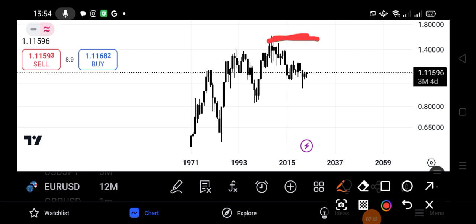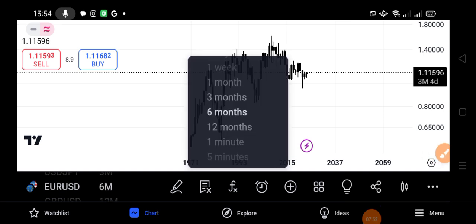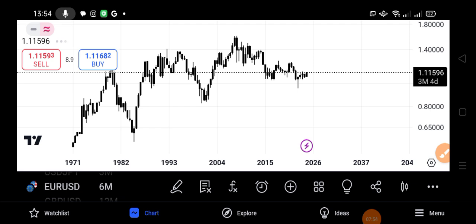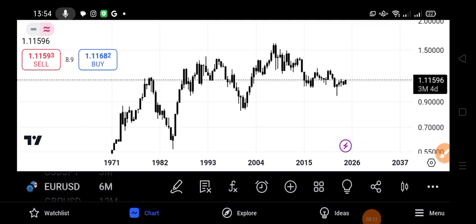But now remember, this is the 12 months, guys. You can't trade on the 12 months unless you've got like some serious cash. So you're gonna need to go down to the lower time frame. 6 months. So I would advise you, if you're a beginner trader, go step by step. Start from the 12 months, go down to the 6 month, go down to the 3 months, go down to the 1 month until you get down to the 1 minute, right? Not necessarily to the 1 minute, but I think in this video I'll try and explain what I mean, right?